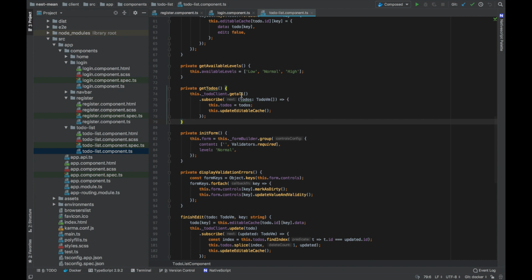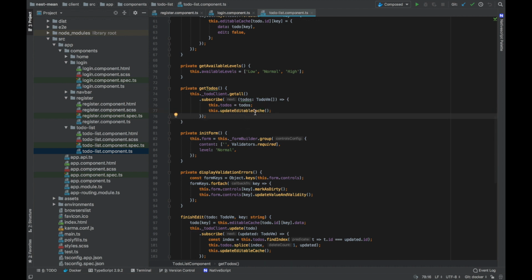If you remember, on the back end, I took out all of the roles decorator and the users decorator. So now my backend is not protected, so I can just test this out without the authorization hassle. So I just call get all, subscribe, and then assign the to-dos to to-dos.